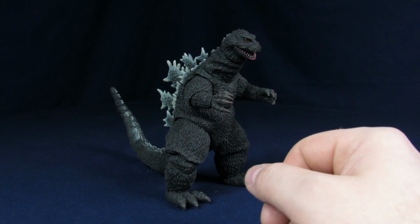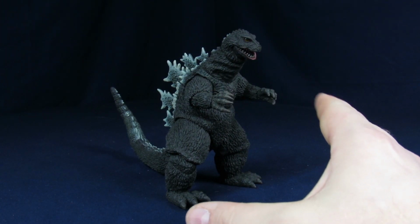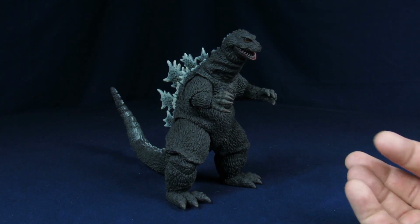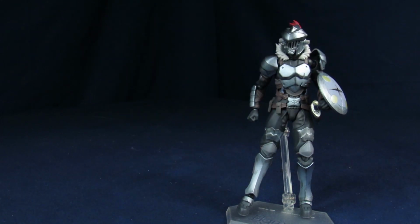And then the Figma Megumin from Konosuba. Not a bad figure, but engineering-wise, it fell apart easy. Like it has a hard time holding the staff, if you will. So while it came with a bunch of stuff, I didn't mind. And then starting with our number 5, because we'll get the Monster Arts Godzilla out of here. He deserves better than this list.